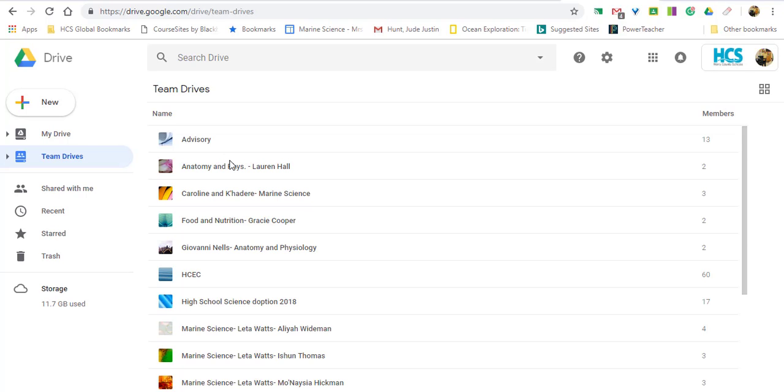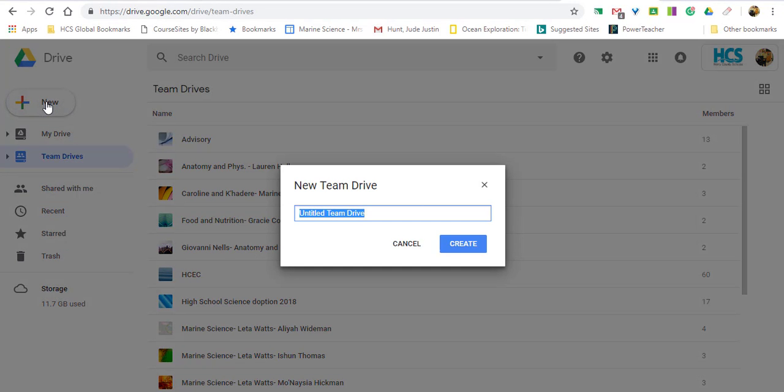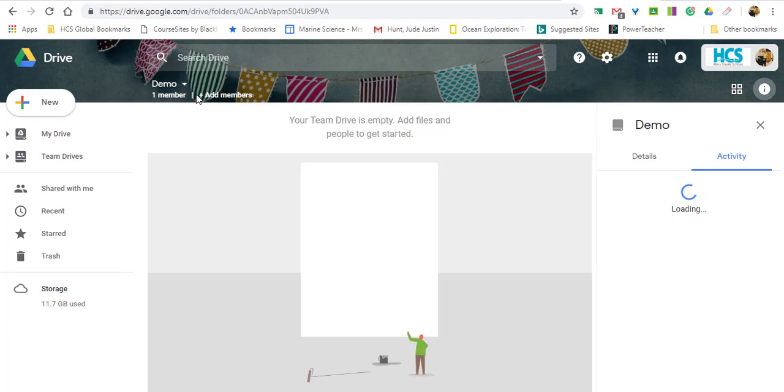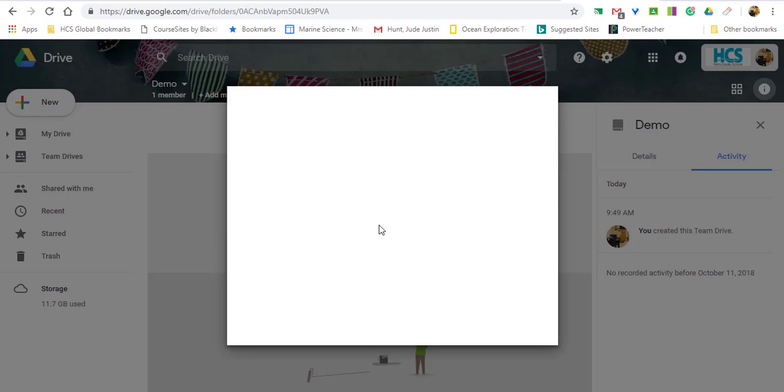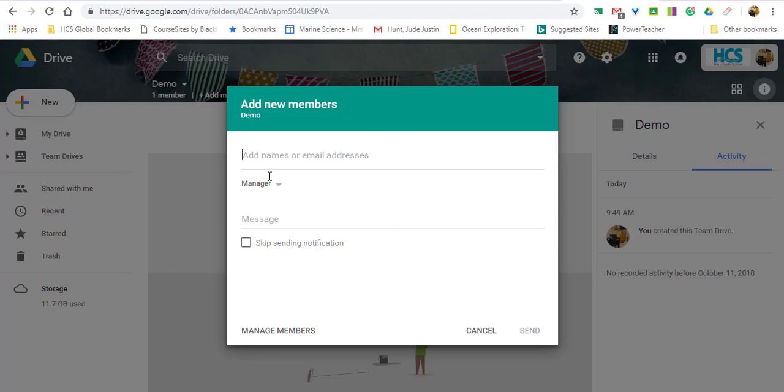If you need to start a new Team Drive, you click New and give it a title. I will call this one a demo. Once you click Create, all you really have to do is go in, and where it says Add Members, you click Add Members and simply add in the email addresses for all the students that you want to have access to it.